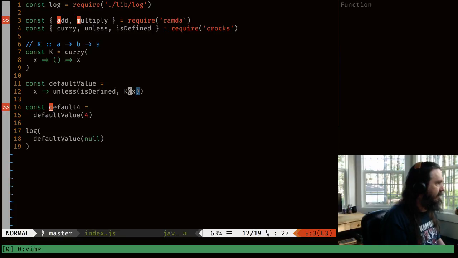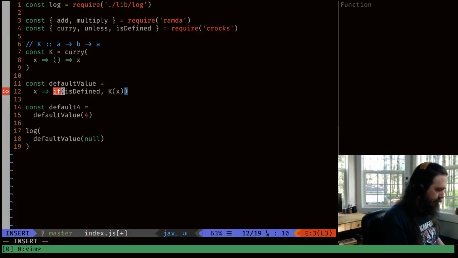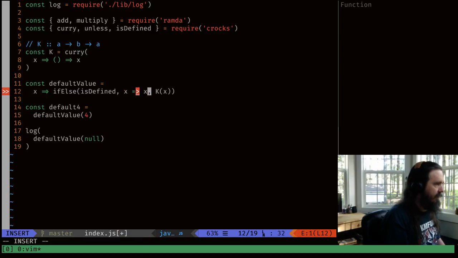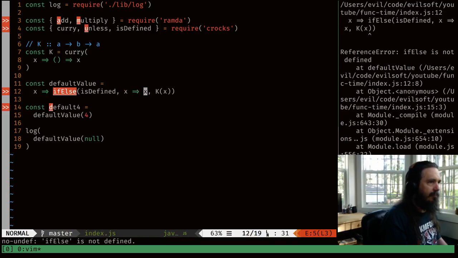Why did we get our function back? Oh, maybe we do need to do... and here we'll do x2x. And no. Oh, goodness gracious, because we didn't bring in if else.